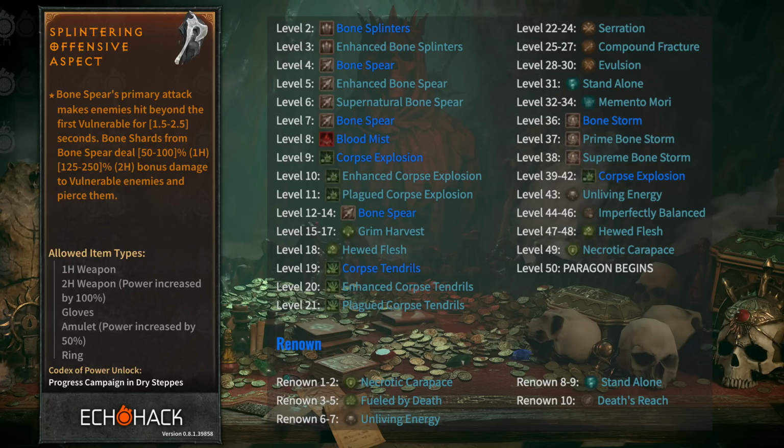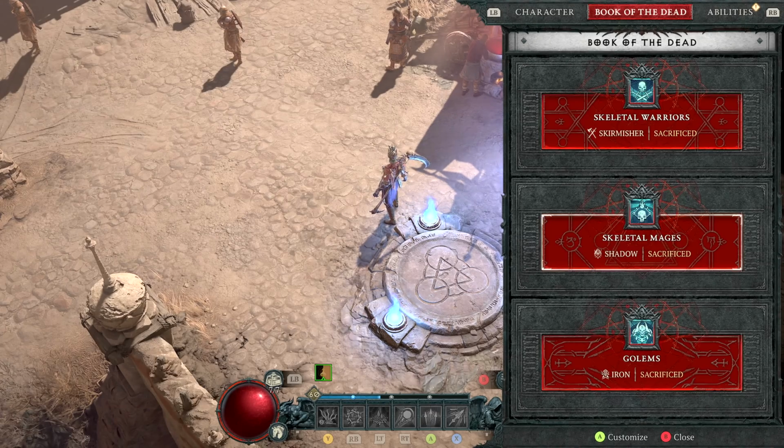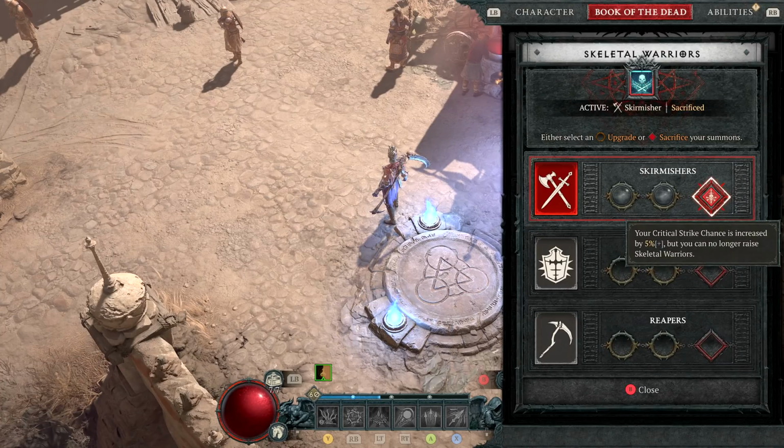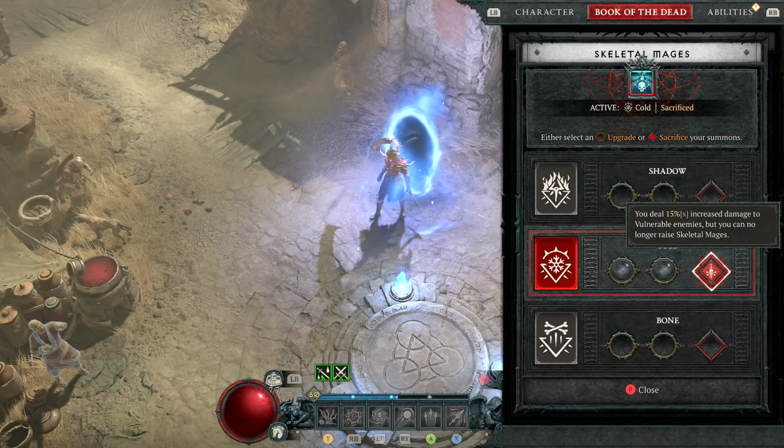At level 4, put 1 point into Bone Spear, level 5, Enhanced Bone Spear, level 6, Supernatural Bone Spear, and level 7, another point into Bone Spear. Alright, now let's move further down the tree. But first, open up your Book of the Dead and sacrifice your Skeletal Warriors Skirmishers. When you unlock them, you can also go ahead and sacrifice your Skeletal Mages Cold as well. This is going to rocket ship our damage up even further.